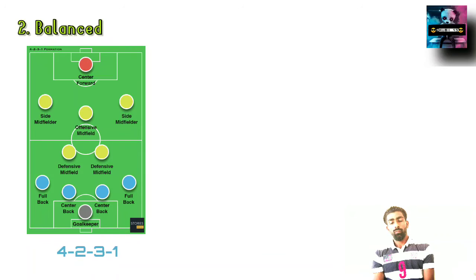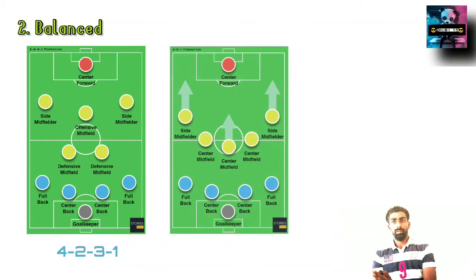The next is 4-5-1. Again, it's the same as 4-2-3-1. There we were playing 2 defensive and 3 attacking midfielders. Here in total we are playing with 5 midfielders. Now if they know their roles, few of them can move forward, few of them can come back. So it's the same as well. The attacking and moderate approach has so many formations in common.